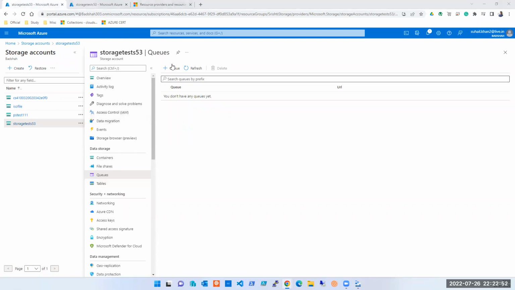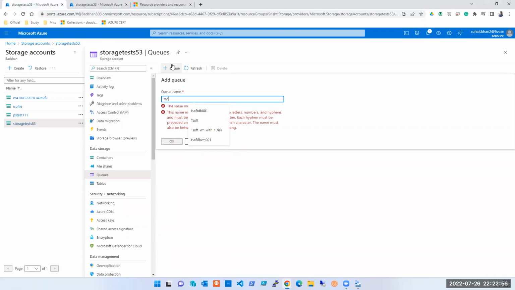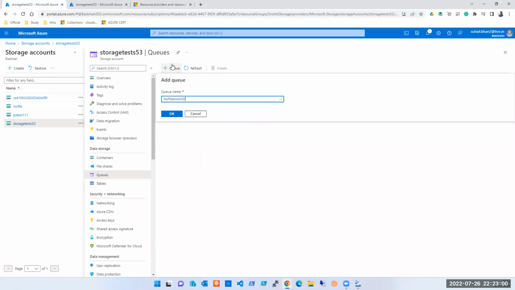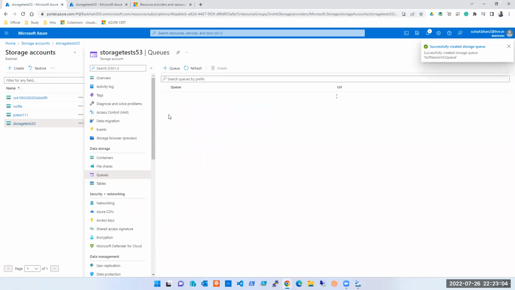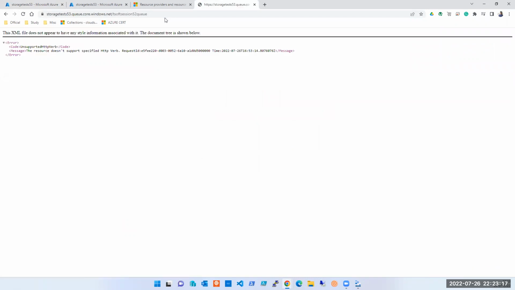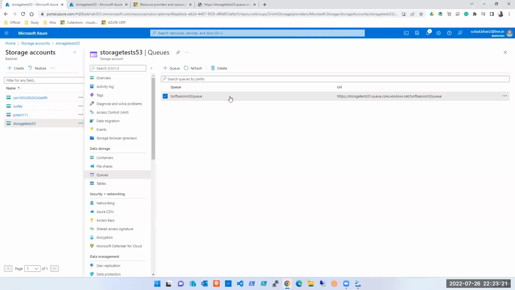A queue is nothing but a storage which can be used. See, now I have got the URL to access this. Here, if I go, I will not be able to access it. This is not an image or something where I can go and access it. So I can create a queue, and using some programmatic access, some APIs or code, developers can use it. Maybe they are creating an application for email, or some logs. It could be anything. They just want to send messages or data one by one into a queue and store it.